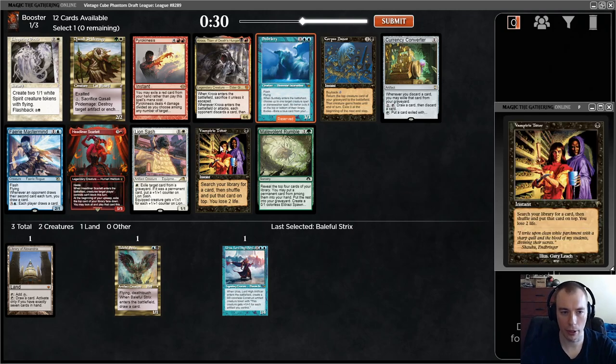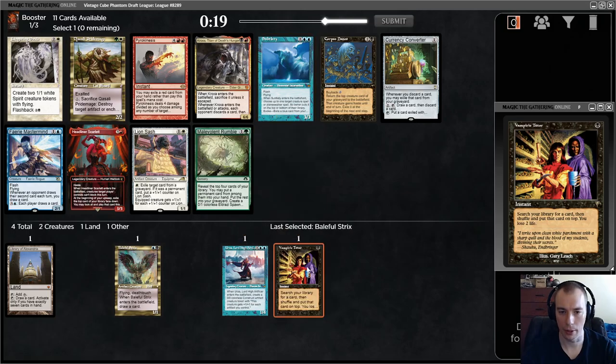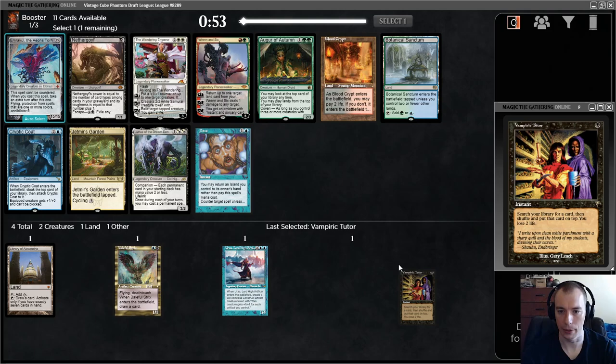And then Vamp Tutor can obviously do some stuff if we find combos. I do like it in general. Like I like assembling combo decks. Not sure we're there yet. But you know what? I will take Vampiric. I think the card's quite powerful.